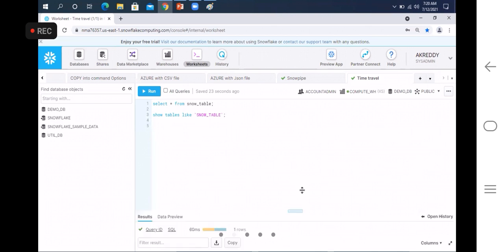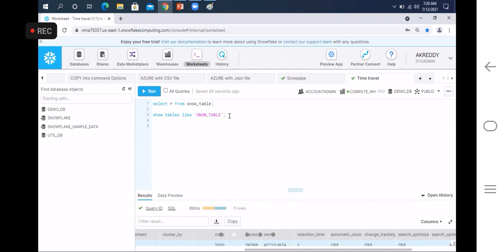So if we create any table, by default the retention period is 1 day.